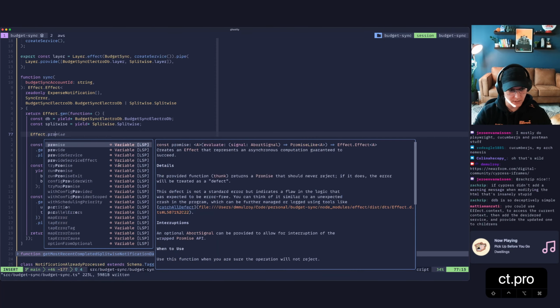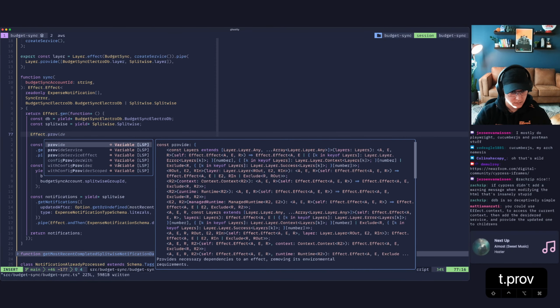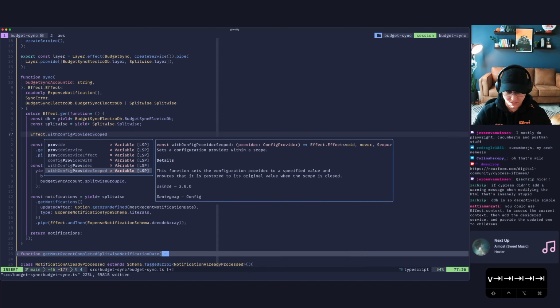Effect dot provide with config provider scoped.